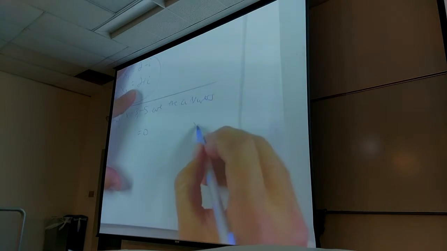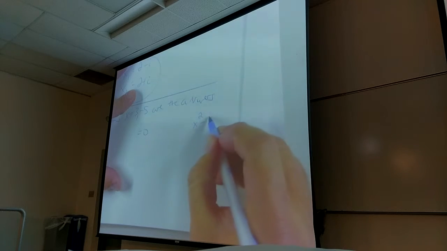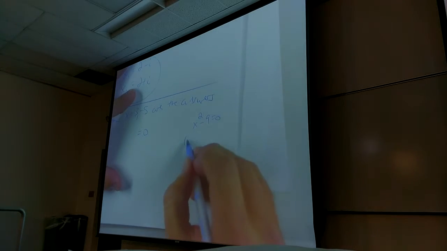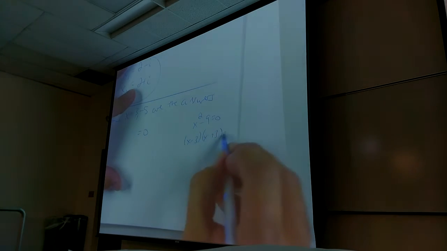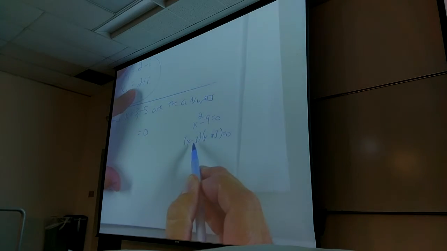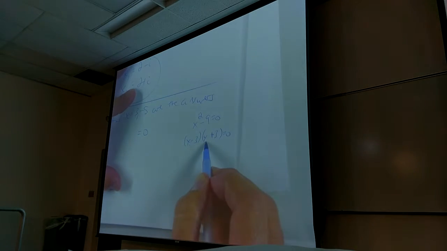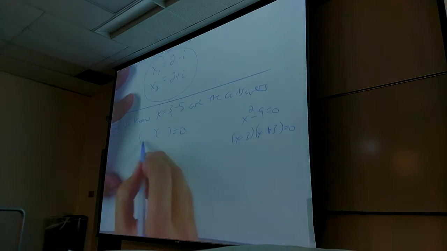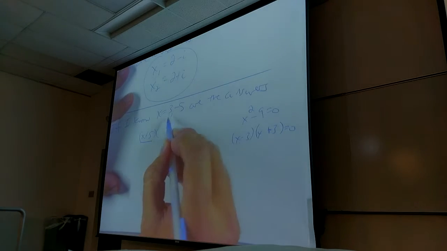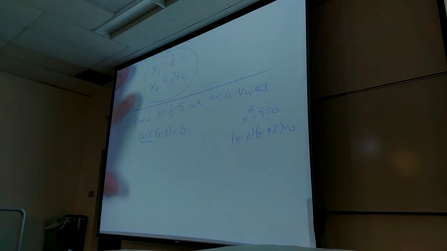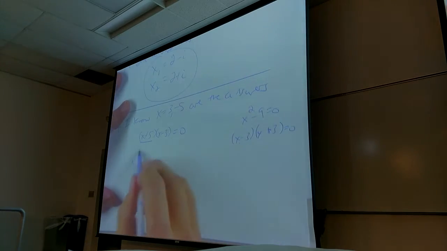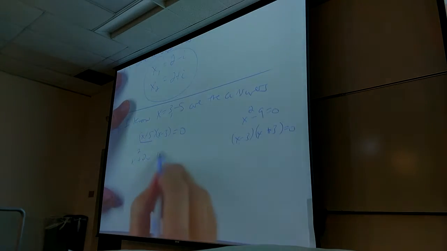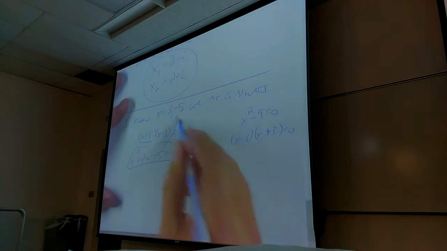So let me do one straightforward. If the problem was this, then what would the answers be? The answers would have been 3 and negative 3. So since there's a negative 5 answer, where would that have come from? X plus 5. Since there's a 3 answer, where would that have come from? Yeah. And then you can multiply this out to make it look a little more official, right? That's what the equation would have been that led to those.